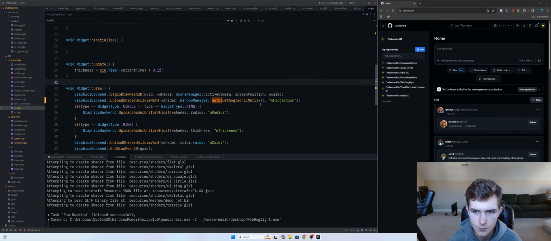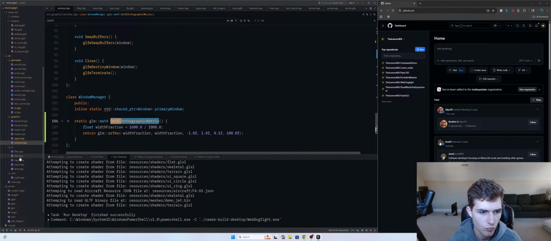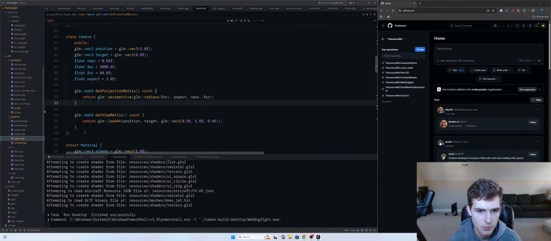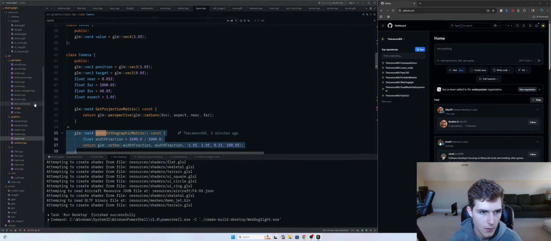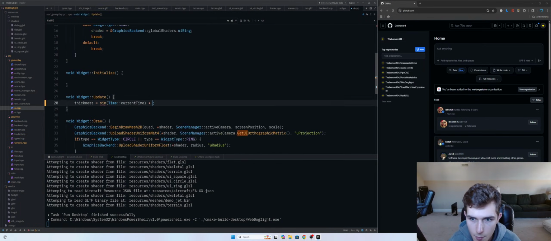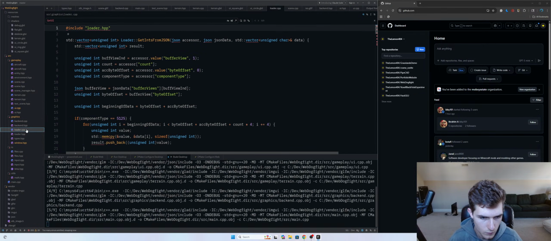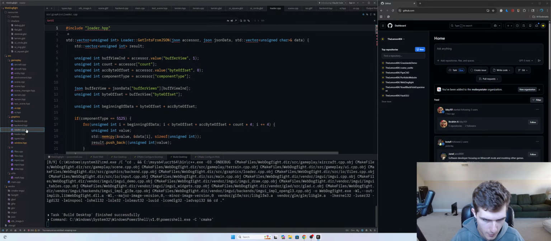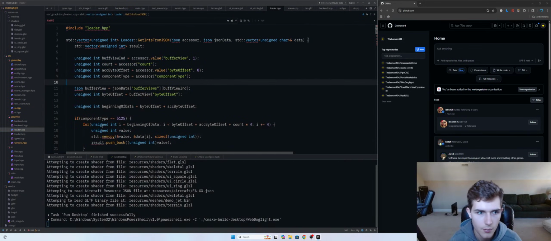This is not good. Why did it work with the camera, but not with that? And then we go back here and we just remove all that. If this works, but the window manager one doesn't, I'm going to be a little... Oh, so it's nothing wrong with our code here.